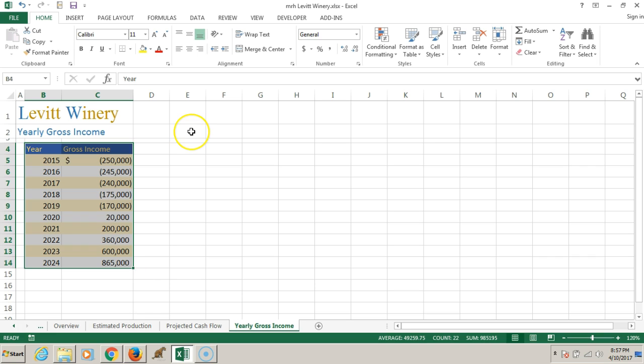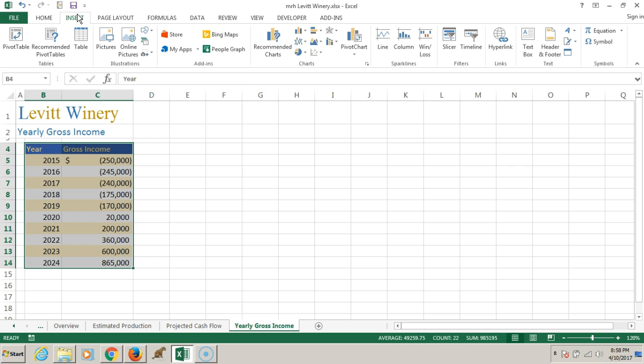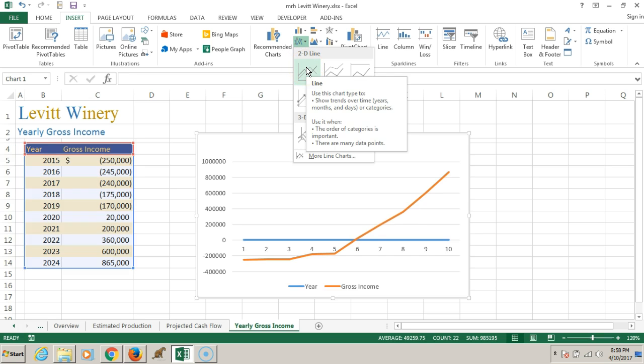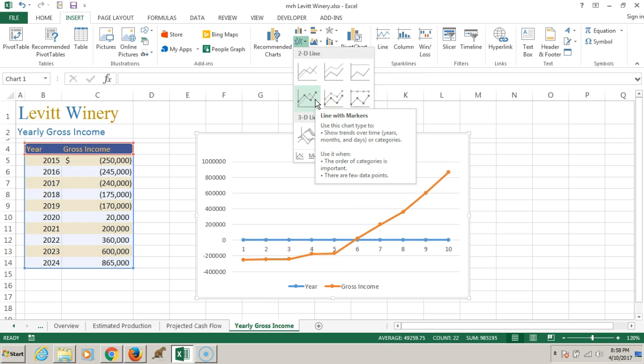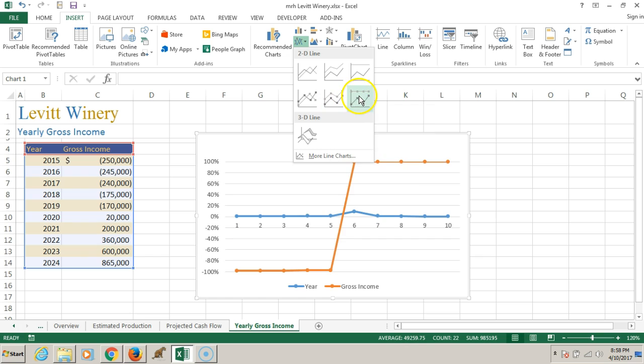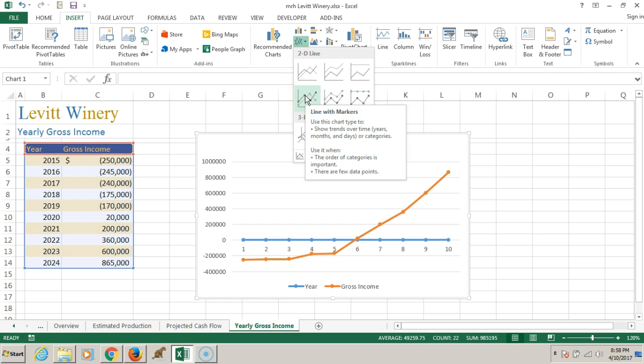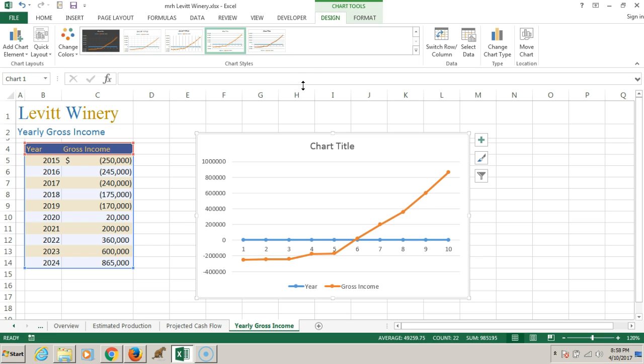That would have been a really easy one to click and drag on, but on the ribbon, click the Insert tab, click the chart in the Charts group. Here's the Charts group. Click the Insert Line Chart button. If you don't know which one it is, just hover over top of it until you find Insert Line Chart. We want the line with markers. Okay, this is the one. Line with markers. So there we go. We've got our line with markers.